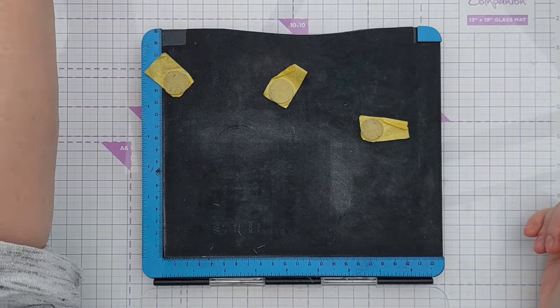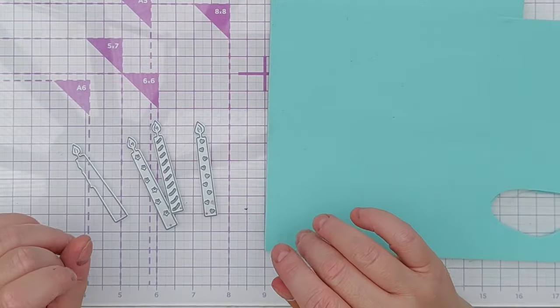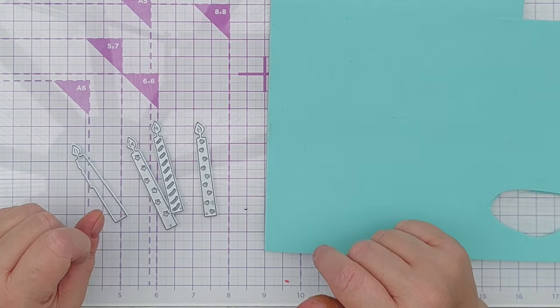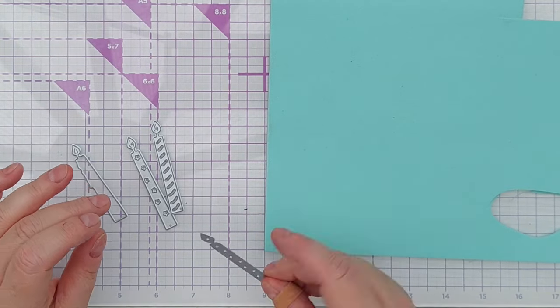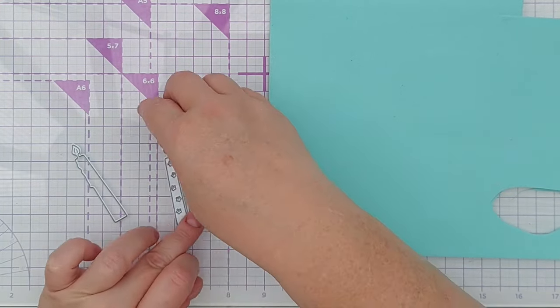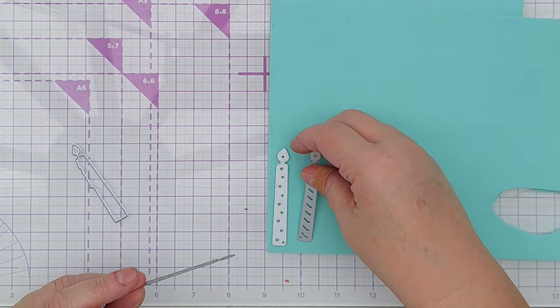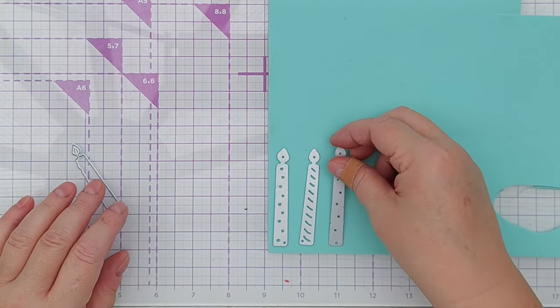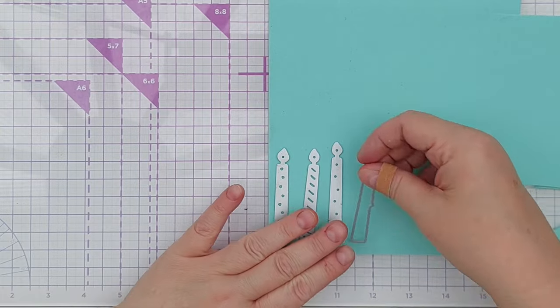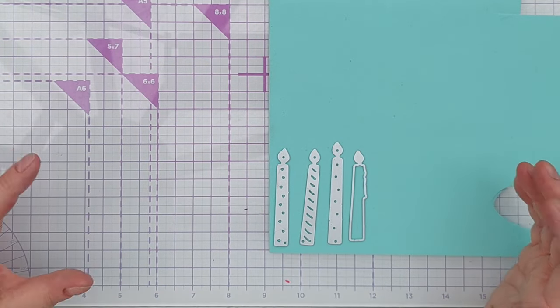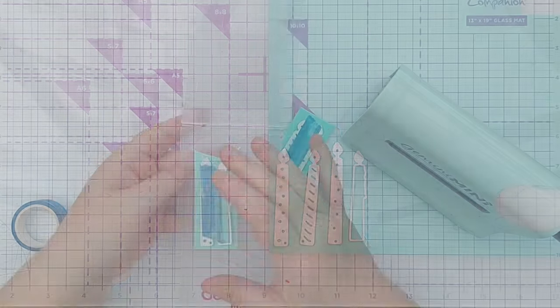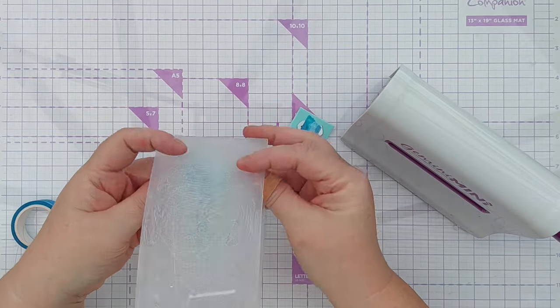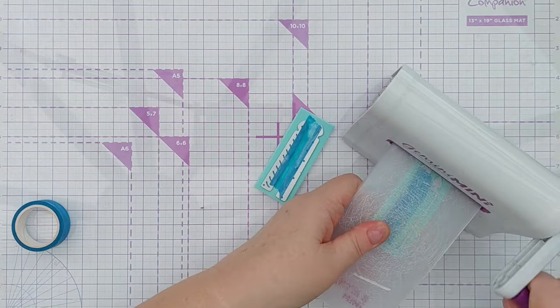I've already got a mucky fingerprint on there but we'll deal with that later. But what if you haven't got anything that will do as a candle stamp? Well, if you've got candle dies, you can make your own stamps using craft foam. And actually you don't even need any candle dies. Such a simple shape, you could cut with scissors, and I'll do that in a tick.